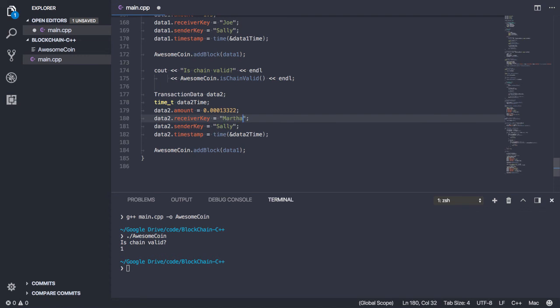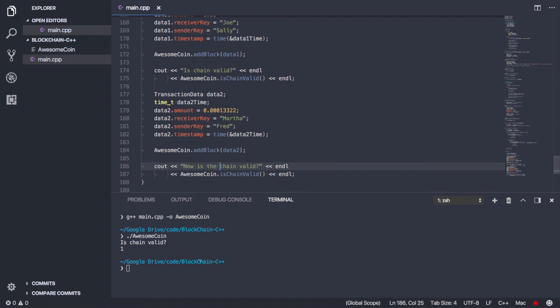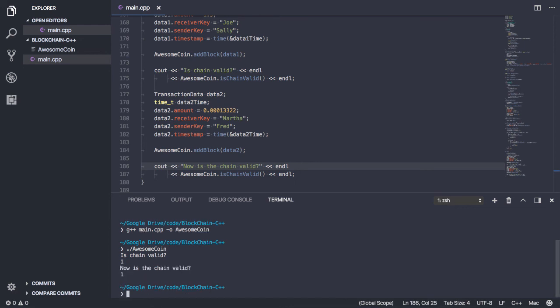And Martha is going to send that to Fred. Then we're going to add that block to the chain. Now, is the chain valid? And we're going to compile it again and run it. Hey, it's still valid.